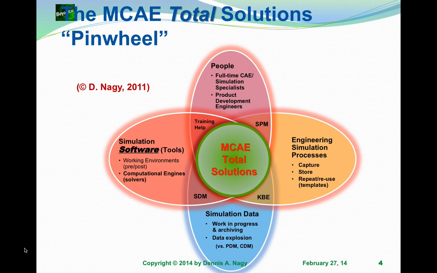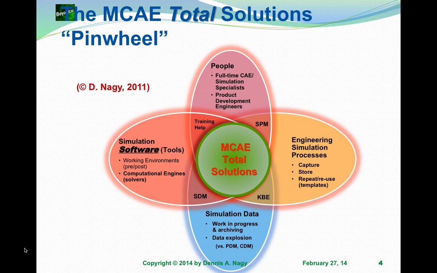But then there are the people who use it, in different categories. Up till now, generally, they can be broken into 2 groups. One is full-time simulation specialists, and that's pretty much all they do at their job. And then there are product development engineers whose job it is to design, develop, and get out the door a product that will make money for their company. And they use simulation as part of their job.